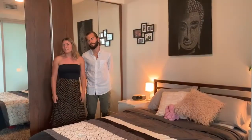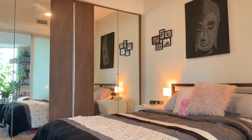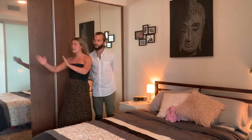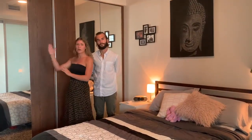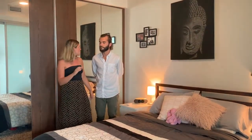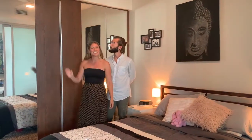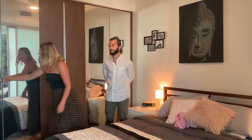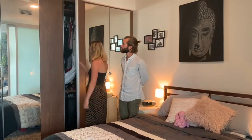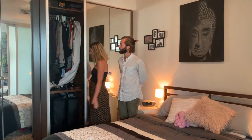This is our bedroom. It's not very big, but it fits a queen size bed and 2 bedside tables. When we first moved in, it was just a standard mirrored sliding door with not very much shelving and some hanging space. And so Kristian got these IKEA closets and made us his and hers closets, which is really nice. And so he has his spot, and I've got my side, and then we've got our dress clothes and our jewelry in the middle, and our laundry hamper.